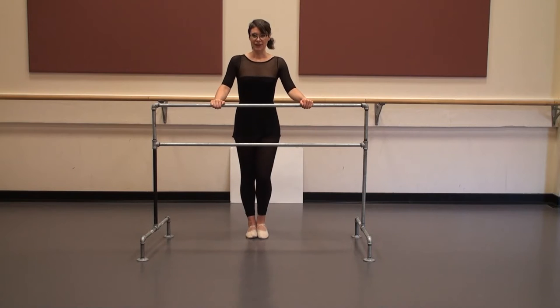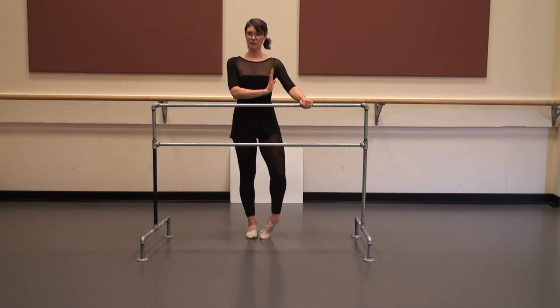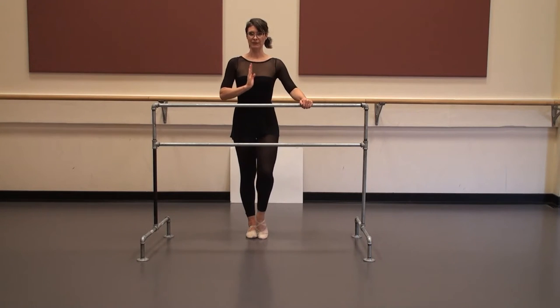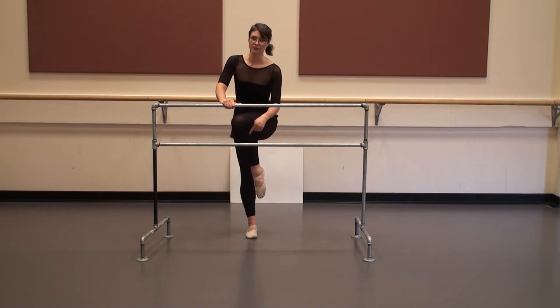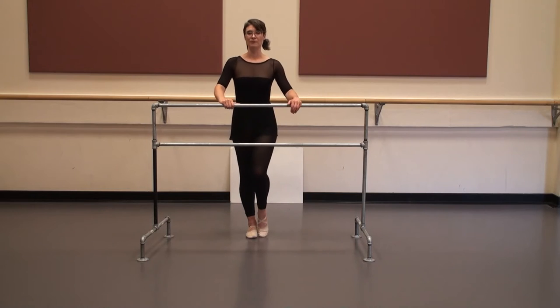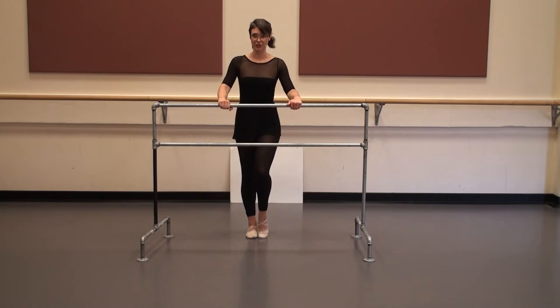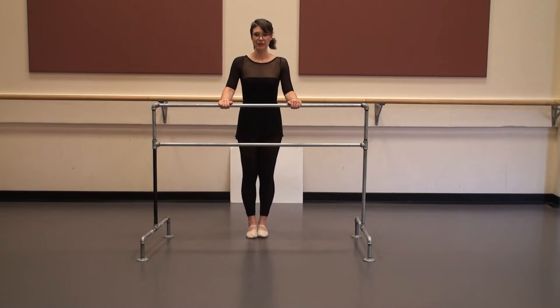Try that on the other side, making sure that the medial edge of your ankle is pressing towards the midline. Don't let it sway out to the side, but keep it pressing in. You may feel the muscles, the peroneal muscles on the outside edge of your low leg engaging in order to maintain that alignment, and that's good. Keep those knees traveling forward as you plie. So that's the first part of the exercise.